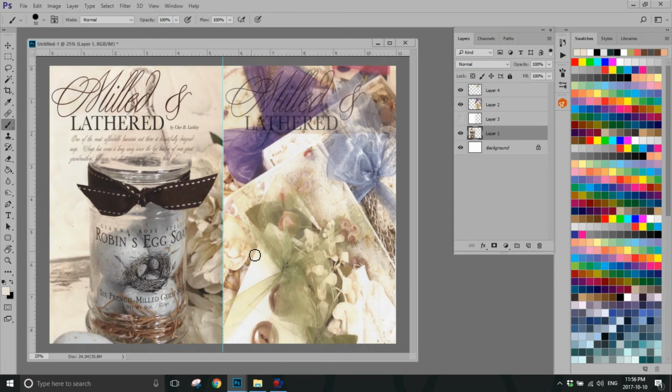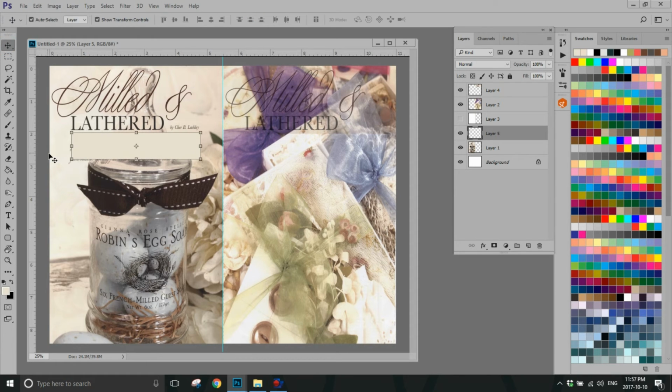Let me get smaller here. Let's see what we can do. This is tough. I think what I'll do is get the rectangular marquee tool again, and I'm just going to try this. I want to pour a new layer here. So just let me play with this for a minute. I'm going to make this a little wider, a little longer.